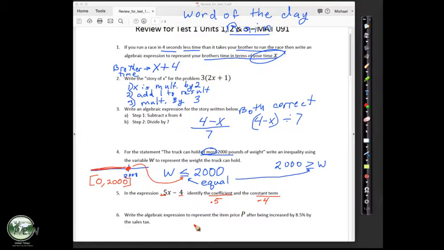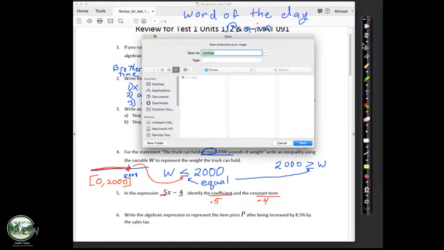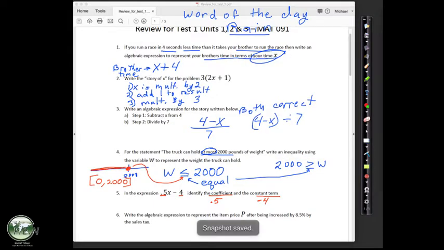I think on this one we might need a little bit more room, so I'm going to take a picture. Let me save it. Where's it going to save it at? Let me just put it on my desktop. Do page 1, and I'll figure it out later. Oh, it's kind of messy up there.